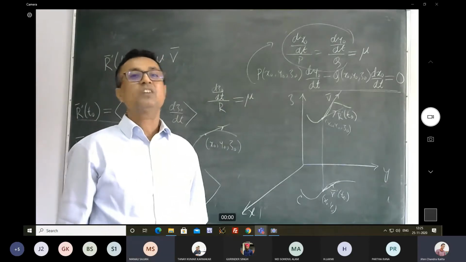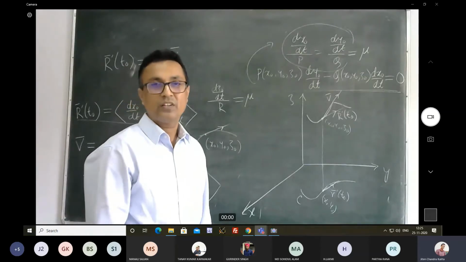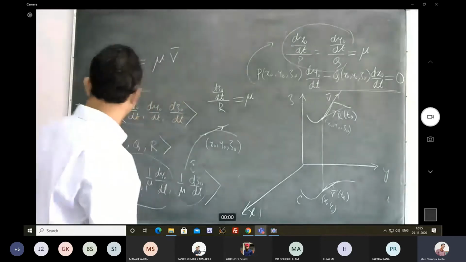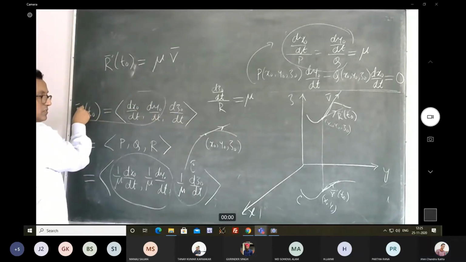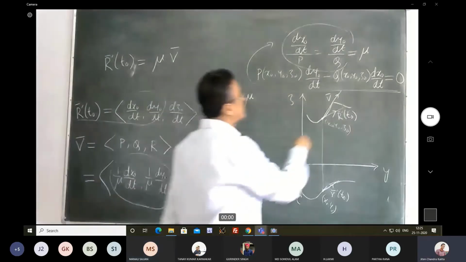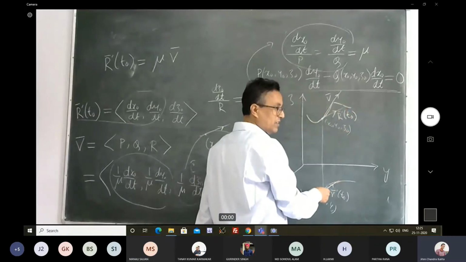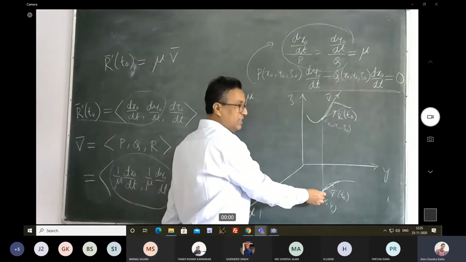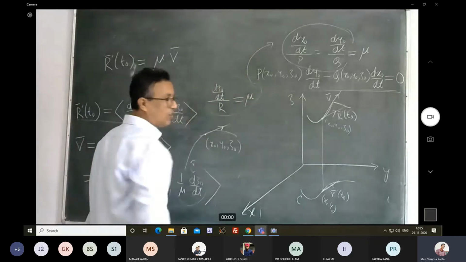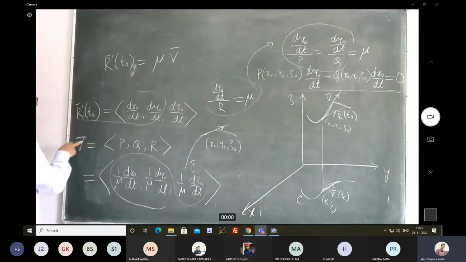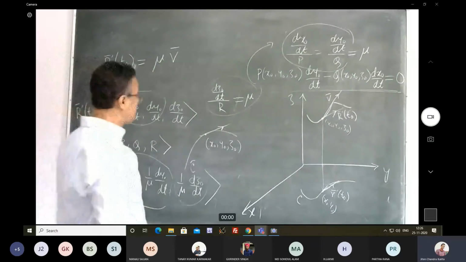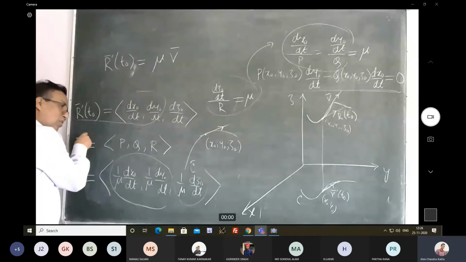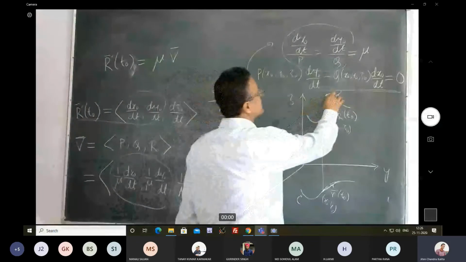Yes, sir. Right? Because if you take the projection, its third component is simply 0, isn't it? And I know the first two components are simply proportional to the first two components of the tangent vector. Obviously, the projection of this tangent vector is always going to be a tangent to this, isn't it? So irrespective of whether this condition is satisfied or not, I am always going to get the projection of V on the xy plane as a tangent to the initial curve C lying on the xy plane. But if this is not equal to mu, that means V is not along the direction of this tangent. So that is where you are going to get this kind of situation.